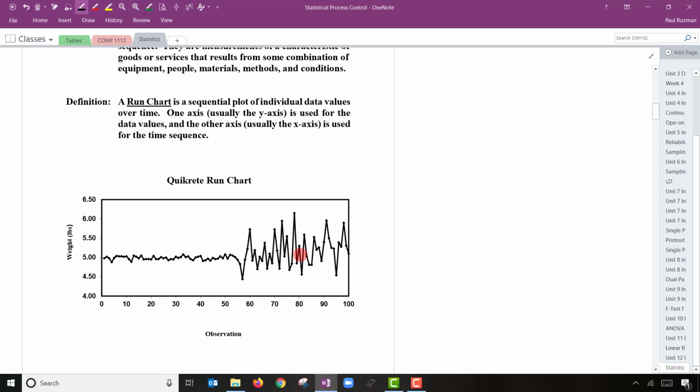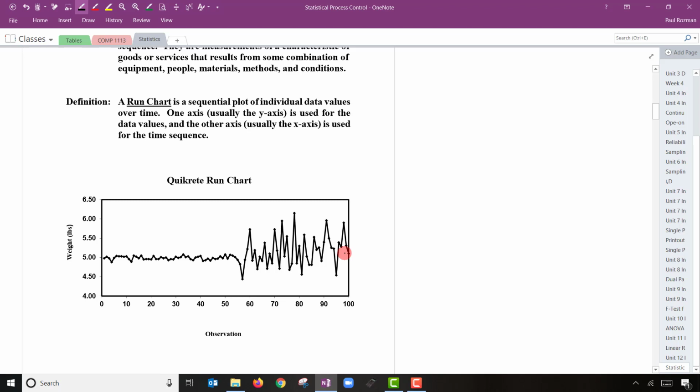The mean weight might still be 5 pounds. So that's one of the concerning things. If you were only keeping track of the mean weight of your bags of concrete, you might think that everything's fine and just continue on with your process, because even though you're having a lot of variability, you're erring above and below enough that on average your weight is probably pretty close to 5 pounds. But you can see very dramatically in this run chart that things have definitely changed here, and that would allow us to do some sort of investigation.